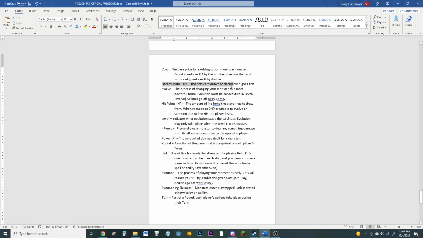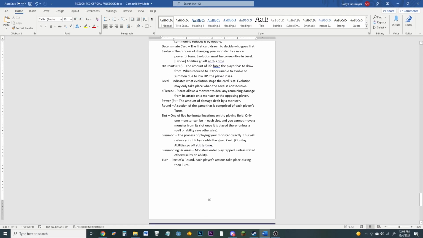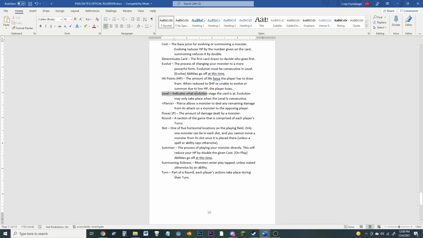The Determinant Card, it's the card drawn first to decide who goes first. Evolution is the process of changing your monster to a more powerful form. Hit points, you start with 60, and when reduced to 0, you lose. Level indicates what evolution stage the card is at. Pierce is an effect that allows a monster to deal any remaining damage from its attack on a monster to the opposing player.